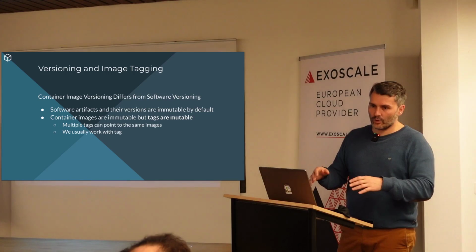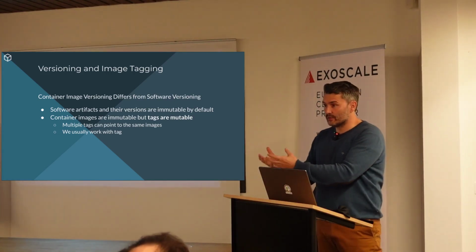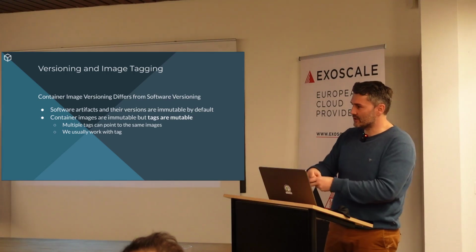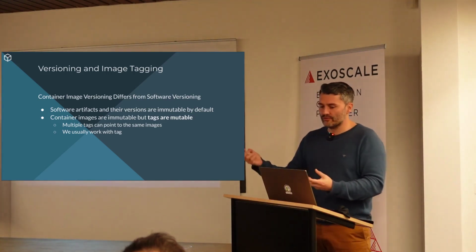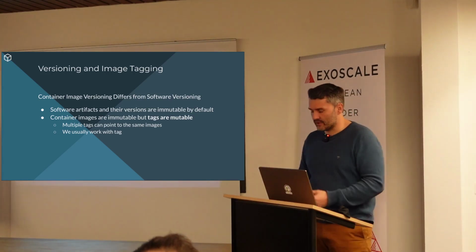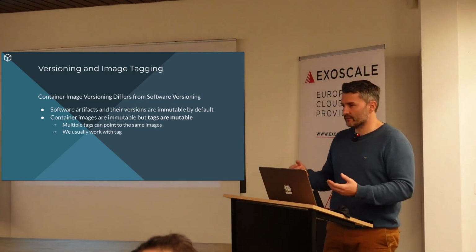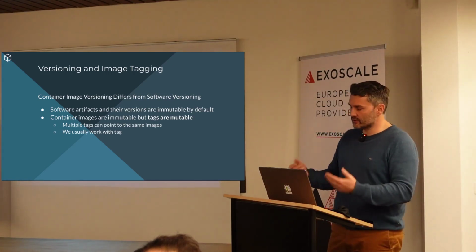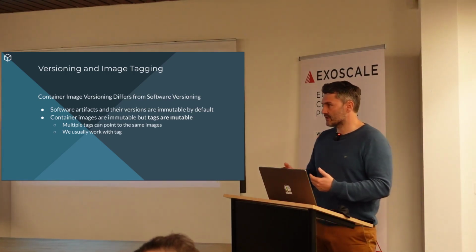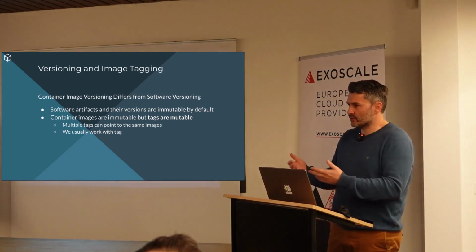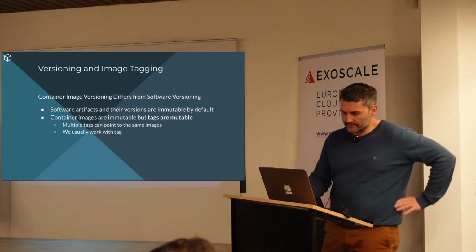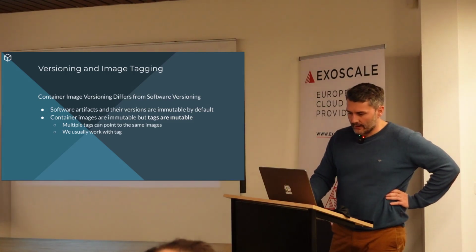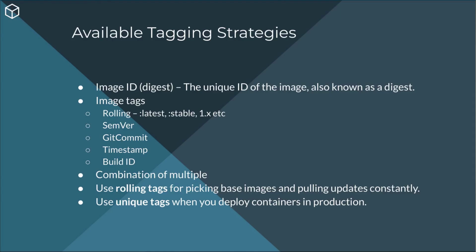In the container world, we have a container image which is immutable too. However, the tag that is attached to the image is mutable, so we can move or reattach this tag to another container image, right? And this is on one hand very convenient and is really used a lot. On the other hand, it has of course some problems, because you can attach the version 1.0.0 to any other image, and this can cause a problem in production. And so what options do we have when we version an artifact, right? So we have different types of options how we can version an artifact, right?